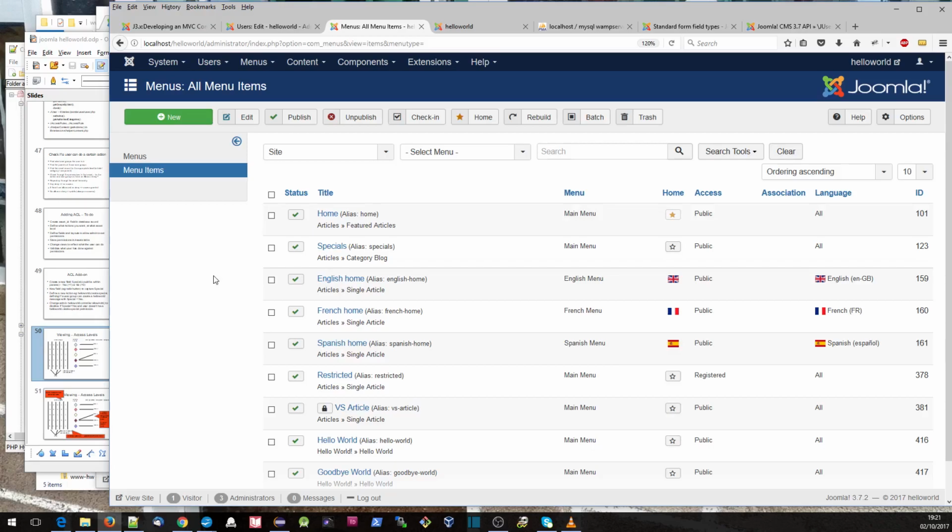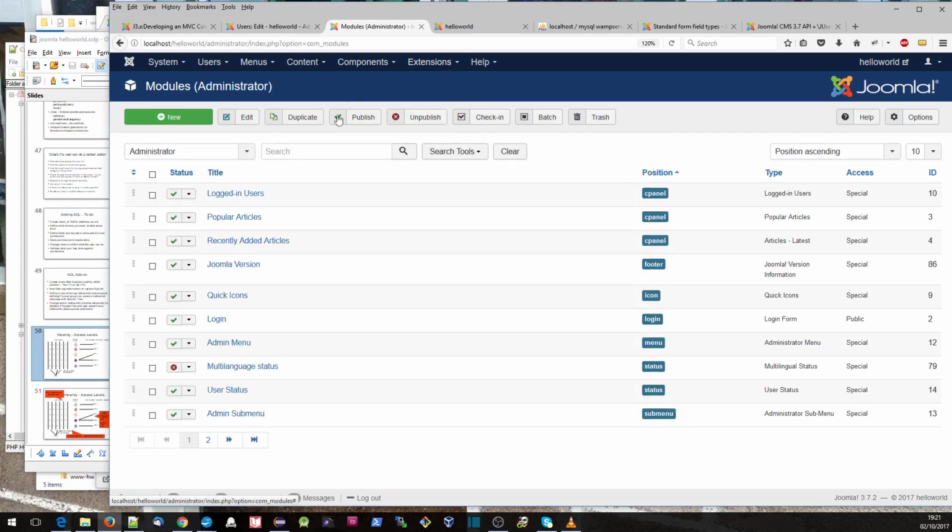Hopefully that's clear enough. Now those are really referring to access levels associated with the front end, but you can also set them on the back end. The easiest way to see that is going through to the modules. Here we're looking at the modules for the administrator side of the website, and you can see a lot of these have got access set to special, including, for example, our administrator menu itself. So if someone comes on and they don't have access to special, they won't see these things, including the administrator menu on the back end.